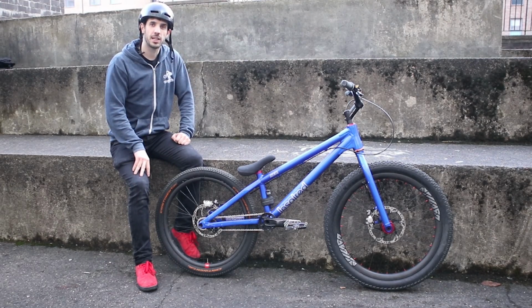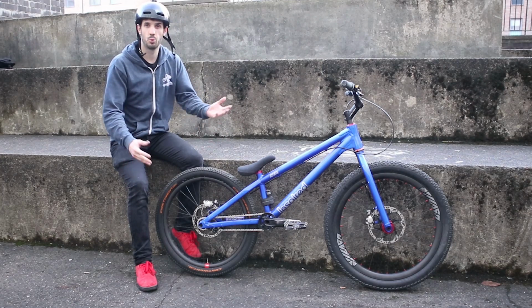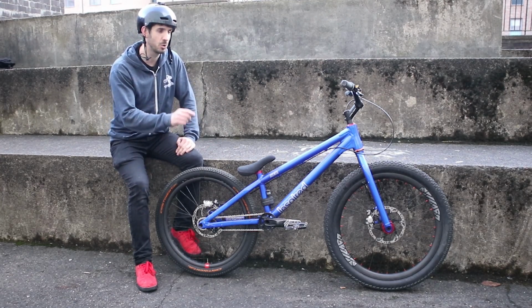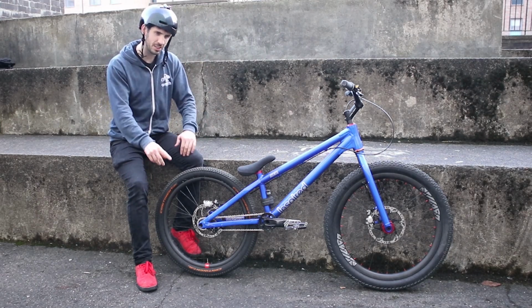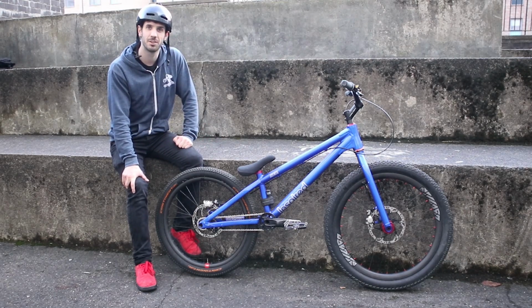I'm keen to know what you guys would like me to do next. Maybe a 24-inch wheel on the front to see if it works as an alternative to a Fourplay. I could even go crazy and put like a 20-inch wheel on the front, maybe put some mountain bike forks, go for 27.5 on the front, or even stupider still, put like BMX bars on. If you have any ideas, let me know and I'll see if I can do them.